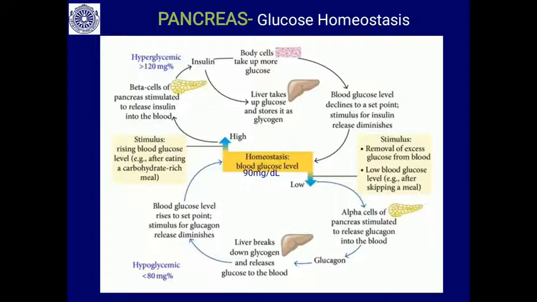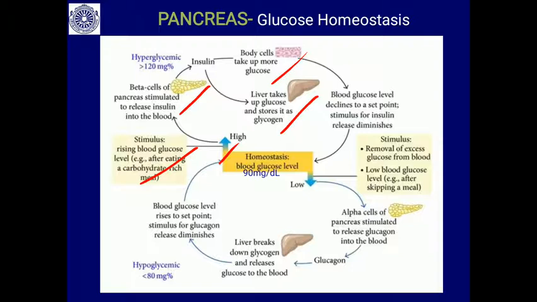So you will find this flow chart showing how exactly glucose homeostasis is established in the blood. After a heavy meal, you will find an increased level of blood sugar after eating a lot of carbohydrate-rich food. So immediately the beta cells secrete insulin. Insulin, you know, makes the body cells take up the glucose, and the liver takes up the glucose and converts it into glycogen, similarly the skeletal muscles. So all this removes the excess glucose in the blood.